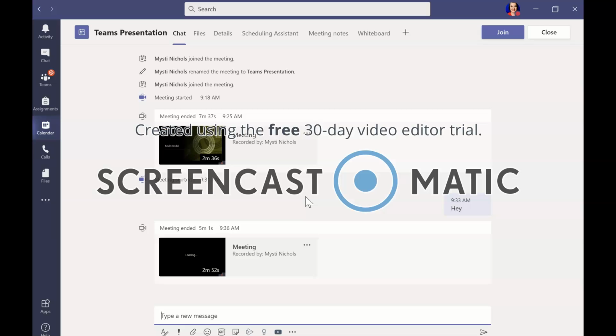So Microsoft Teams, the key points that I have found that have been beneficial to my classes are the calendar, the screen sharing, the chat, and the video recording. These all help with student engagement, student participation, especially within this time when we don't necessarily have all the options of having students face-to-face at all times. I hope you find this tool to be beneficial to you and your classroom.